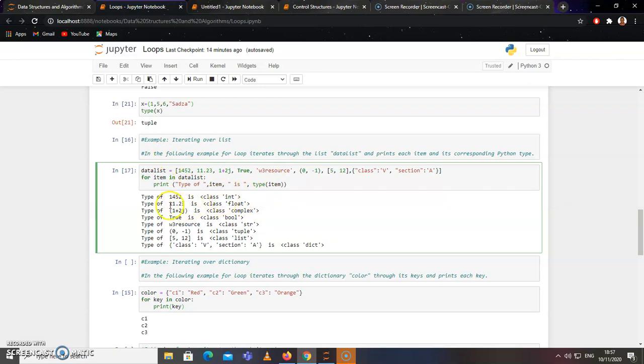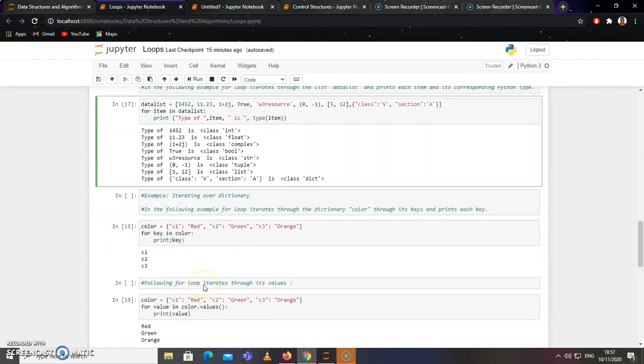By digit, it's an integer. Next one, 11.23 is float. Next, complex numbers, we write them using j in Python. 1 plus 2j is a complex number. Then True is Boolean, so it's type bool. Then remember, a string can have single quotes or double quotes, so this one is a string. Then this one is a tuple. This one is a list. Then the last one in curly braces is a dictionary. Remember, dictionaries have key value attributes. This is the key, this is the value. Comma, next key value, right?